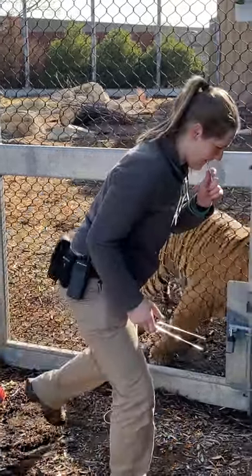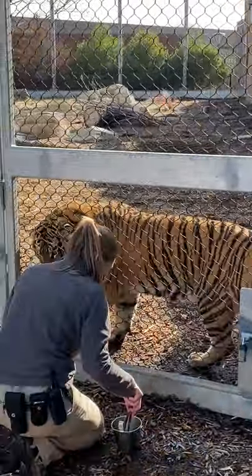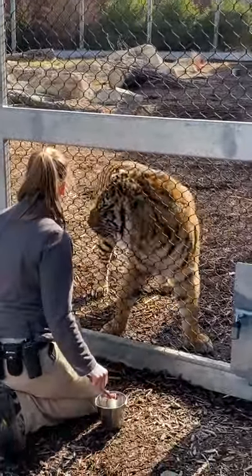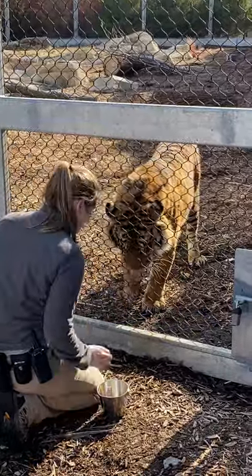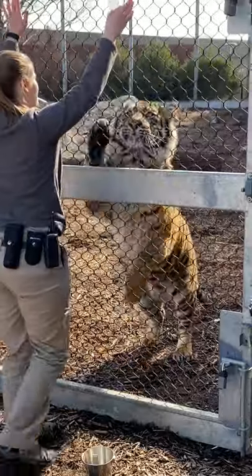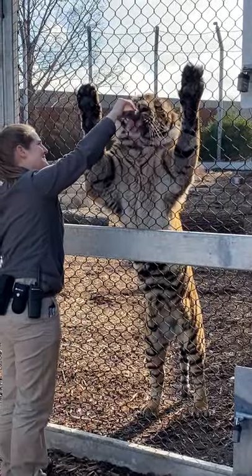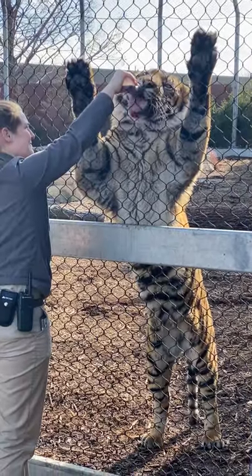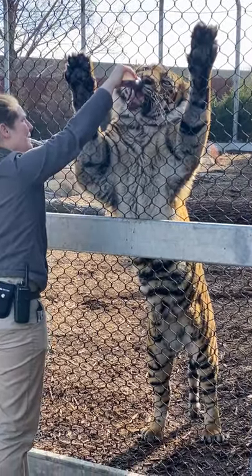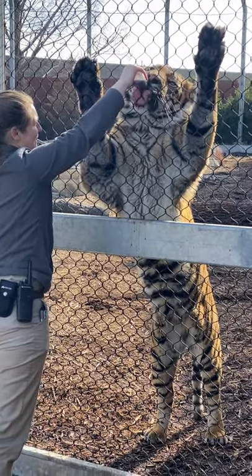We do train them almost every single day. Just like you guys might get a little bit overwhelmed with lots of activity, these guys do as well, so we like to give them a break once in a while — but training is super important so we try to do it as much as possible. One last up — now she's going to give him a big jackpot reward. It's kind of a large reward; in this case it's some nice tasty blood, which these guys really love. It's just a good way to end the session on a really big happy note.